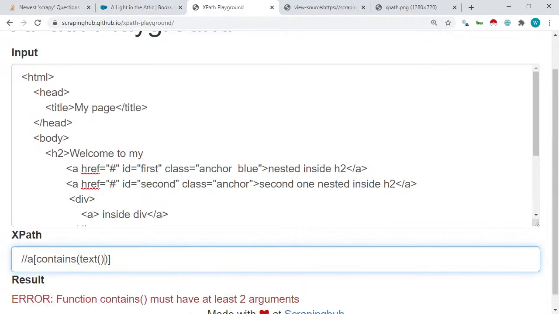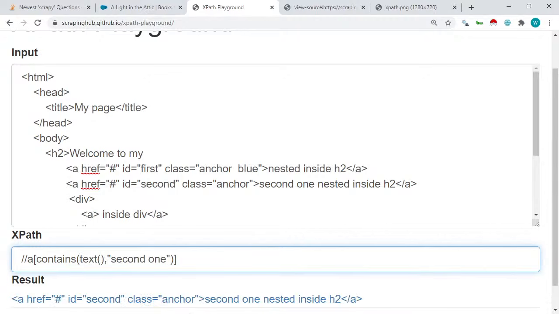That's the difference between teaching and actually writing the code. When I write the code, I know that this is how I have to write. Anyway, the first argument is where do you want to look, and the second argument is what you're looking for. So this will help you get the exact match and partial match both.